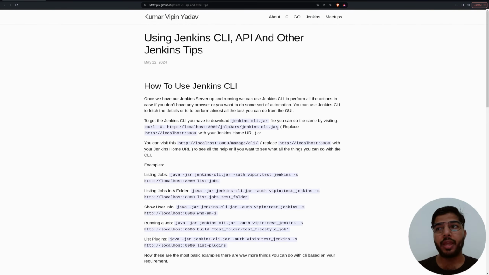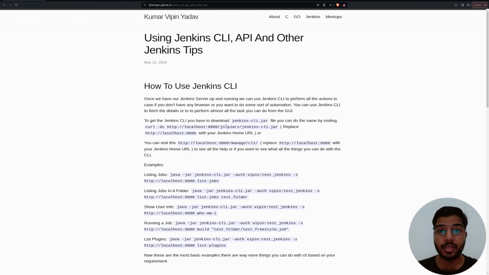Okay, so why should we use the Jenkins CLI is the first question. Now the simplest answer is that sometimes we do not have a machine with a browser, or let's say we want to automate a few things, using the CLI and sending reports through some bots or mails that these are the jobs failing for the past 10 days or something like that. Now let's directly jump into the action. That's pretty much for the theory.